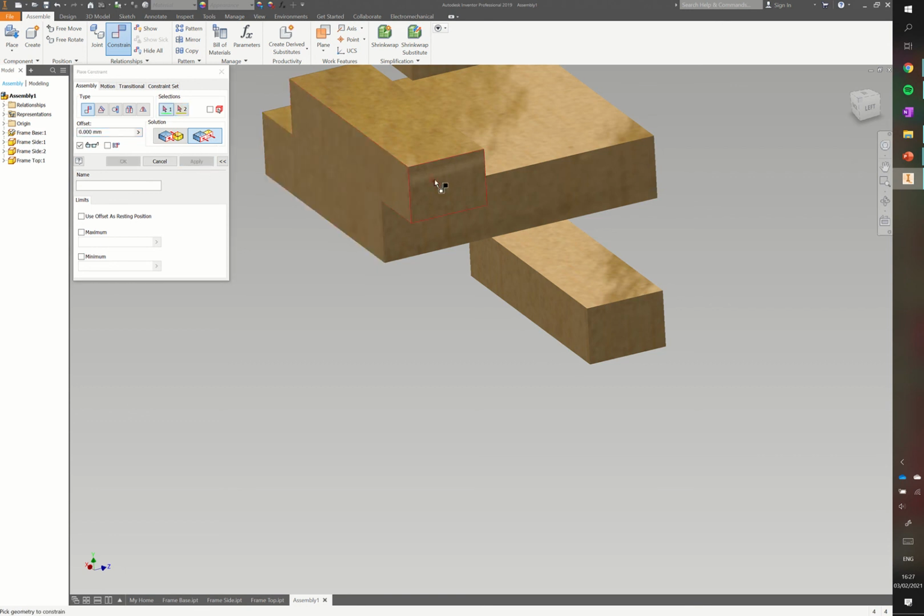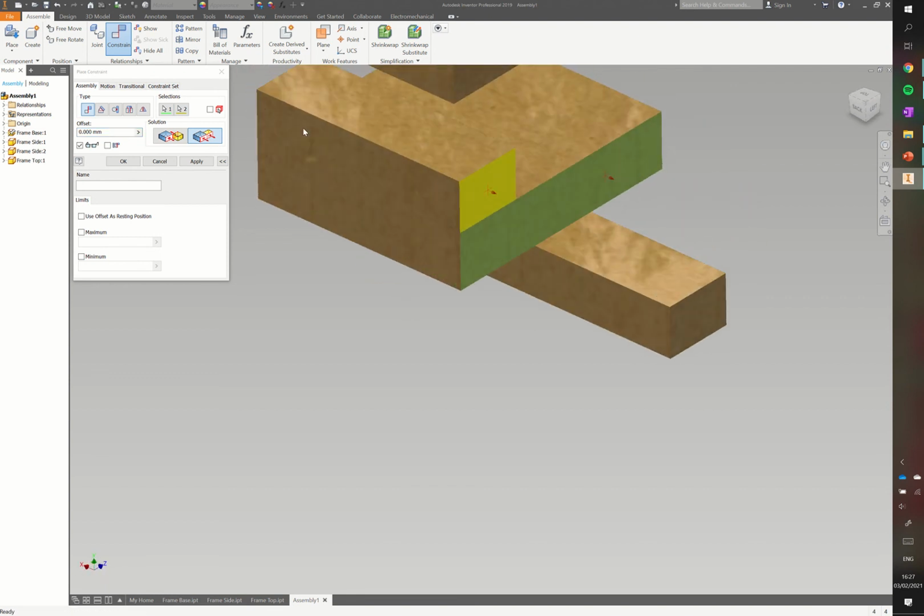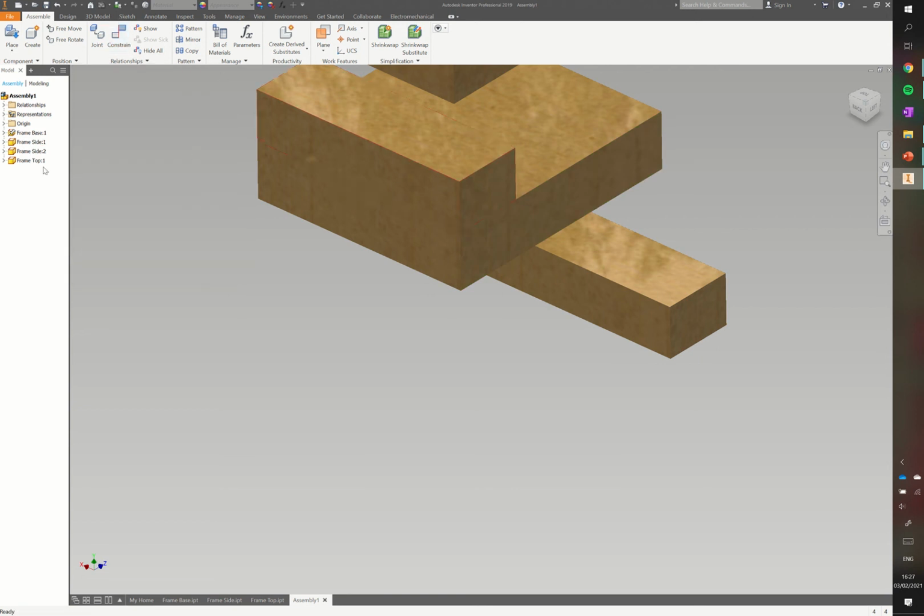And then finally, I'm going to click on the longer side of that base block and the short side there, and there we are. And you'll know that you've constrained it in the right way, because that short side block should be the same length as the side of that base there. If they're a different length for some reason, maybe you've constrained along the other edge there. I'm just going to click Apply to finish that off. If something's gone wrong, you can always click in the model tree down here, the arrow, and you can delete the constraint you think might be wrong there, okay?